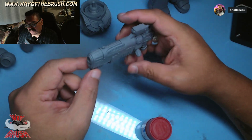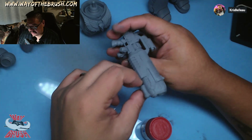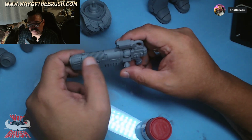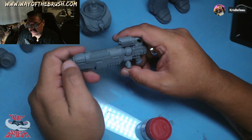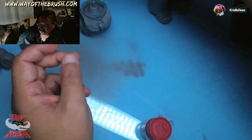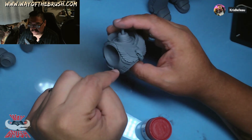Because traditionally, for a lot of Native American cultures, copper is a big deal. We regard copper in higher regard than more of the minerals from Earth. But yeah, I was thinking copper around here, and then for the plasma coils, I was thinking either a yellow or a bright yellow green. But yeah, that's what I was thinking for the gun. I just thought of that just now. And the chest eagle, again, if it's red going to a deeper red, a white for the chest eagle. Possibly.